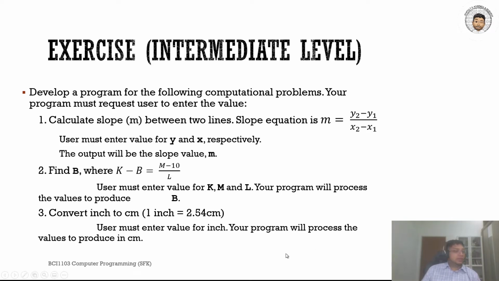For your lab, it will be a question like this. And for your final exam, there is one more level upper than here. It's called the high level. So this one is intermediate level. Easy. But for your final exam, it will be higher level. So try and do it now.